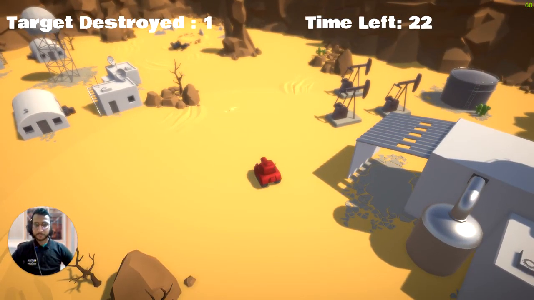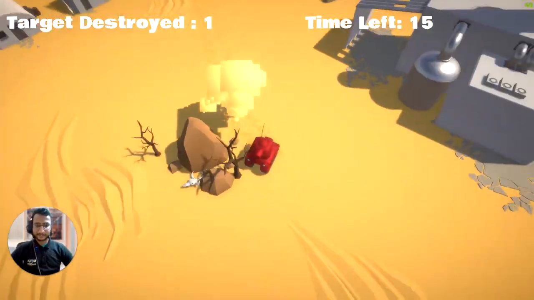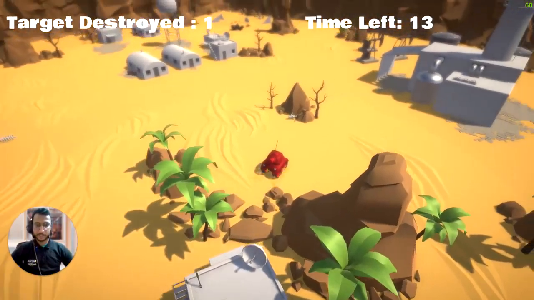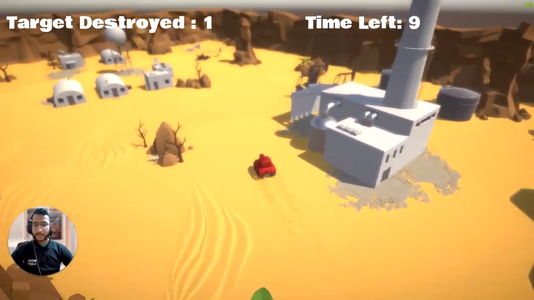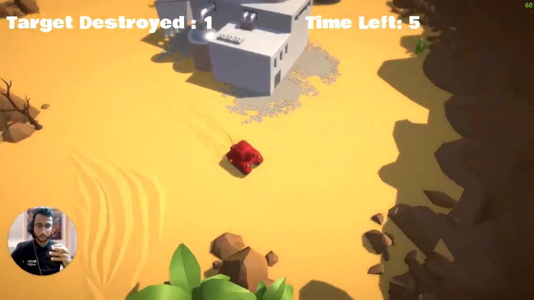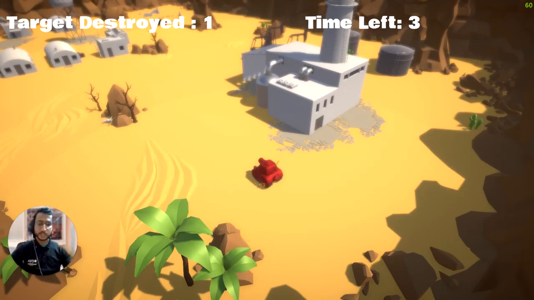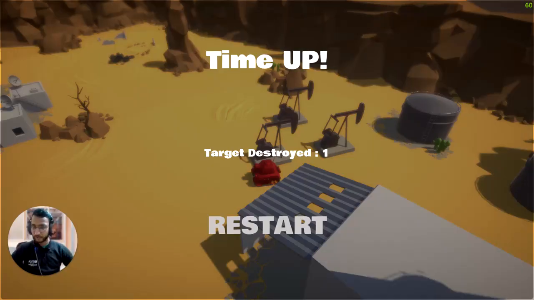So what I will do, I will again run the game and, oh, okay, let's wait for the 18 seconds then. Anyways, the game will restart. But here we will learn how to make the camera follow the player. And plus, if you see, there are particle effects as well. If you closely observe when the tank moves, you learn about particle effects as well, overall rotation, movement, and firing of the tank.